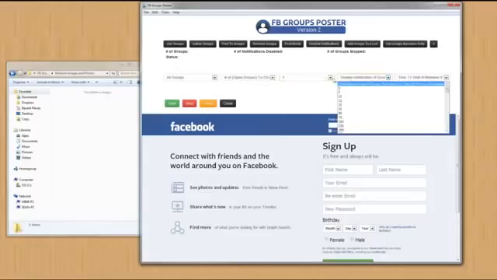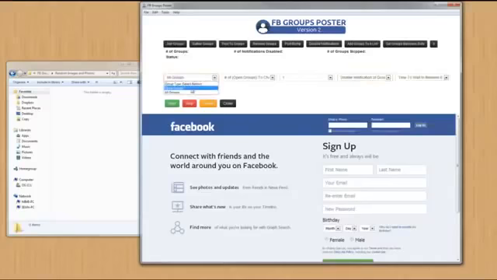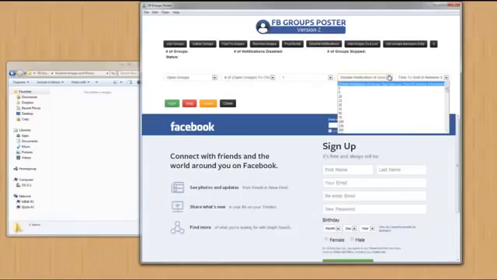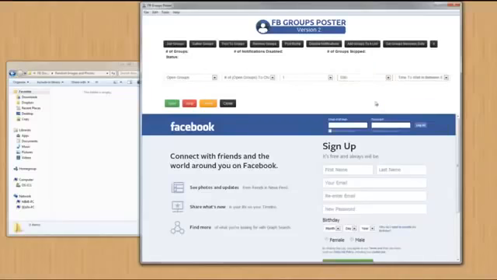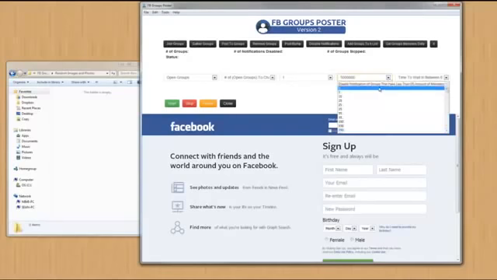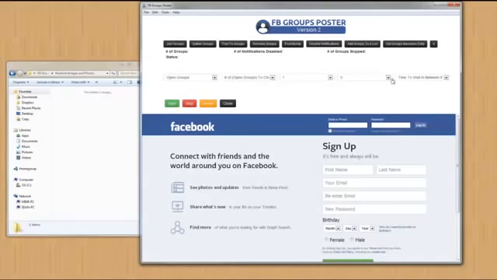Now you also have the ability, once you make your selections over here that apply to whatever you selected in the drop down, to select which groups you want. Basically, if a group has less than X amount of members, you can disable those notifications. So if you select groups that have less than 600 members, it would disable notifications for groups that have less than 600 members, okay? If you want to disable notifications for groups that have less than 1 million members, you'd pretty much be disabling notifications for all your groups. If you selected 0, then it wouldn't apply to any of your groups, okay? So that's how that works.